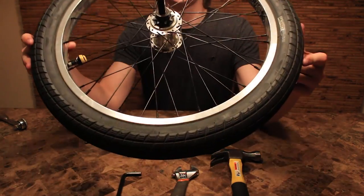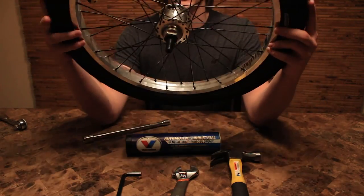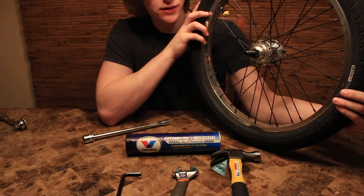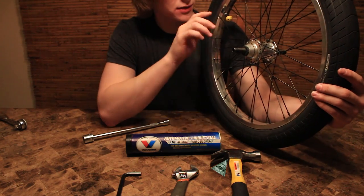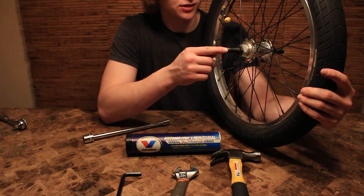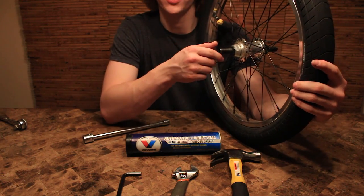So now that you have everything stripped down off of it, there's no bolts on it, everything's gone off of it. What we do next is we actually take out the axle itself, take off the cone nuts, and we're actually gonna bang this axle out really quickly. So we're gonna get right on that right now.